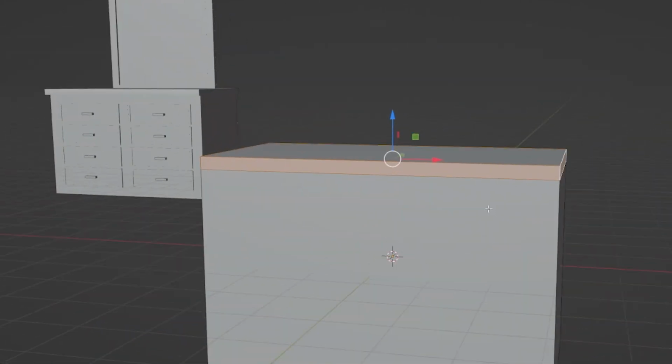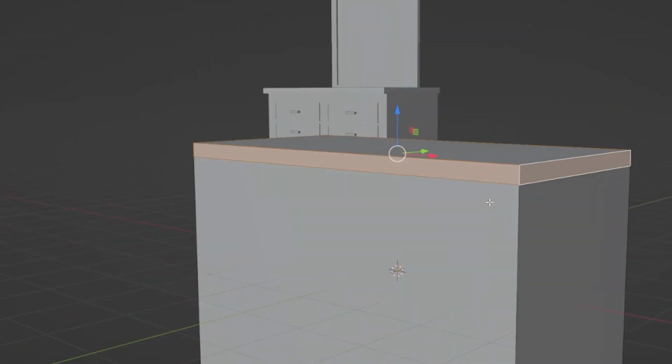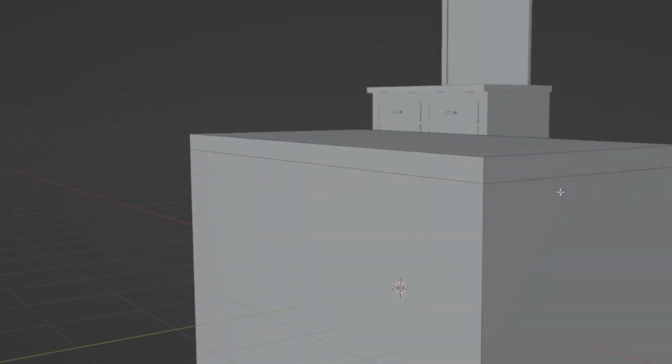Hold on. I don't know what that could be. What happened? When she tries to select the faces, holding it out and selecting, she said it's selecting her whole entire thing. Make sure that you're holding Alt and you're selecting on the line, the line between the faces. Try doing that. Yeah, like right here on this line.